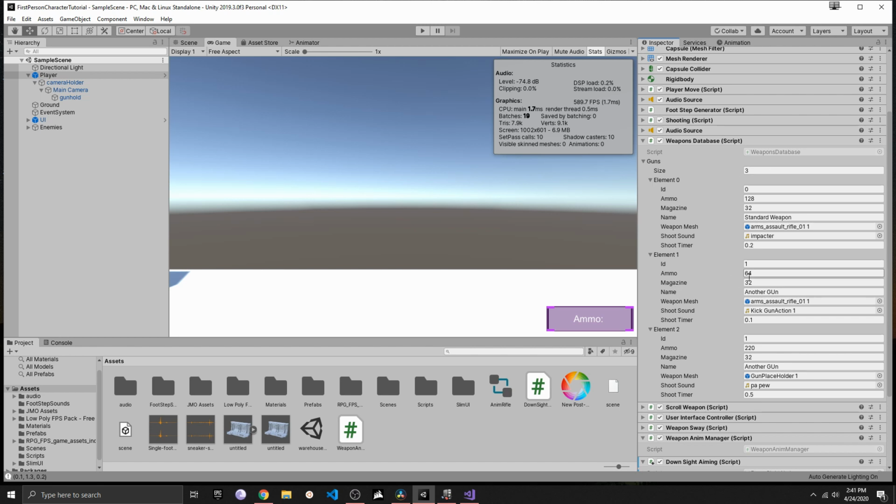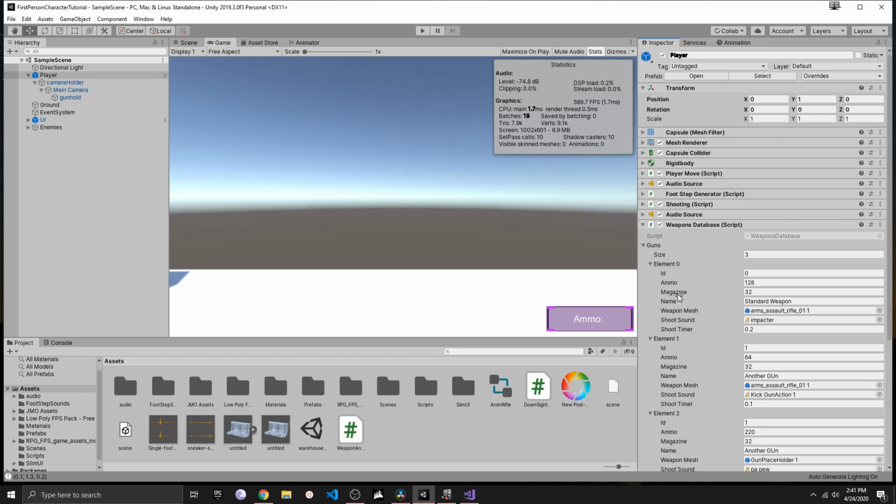Here we define, hey, this particular gun called Another Gun, which is not really a good name for a gun, I would say, but this gun will have only ammo of 64 and a magazine of 32. But we need a separate inventory in this case, where we load these weapons inside our inventory and then store also at the same time the current ammo and magazine size.